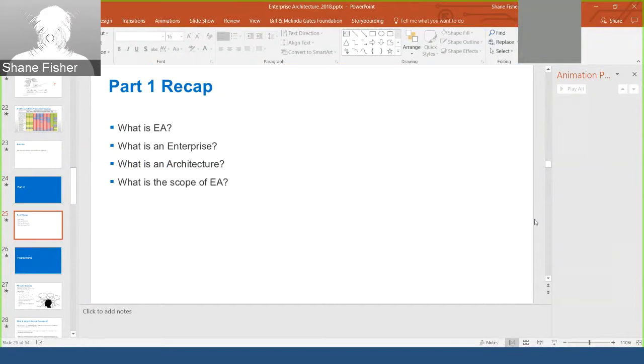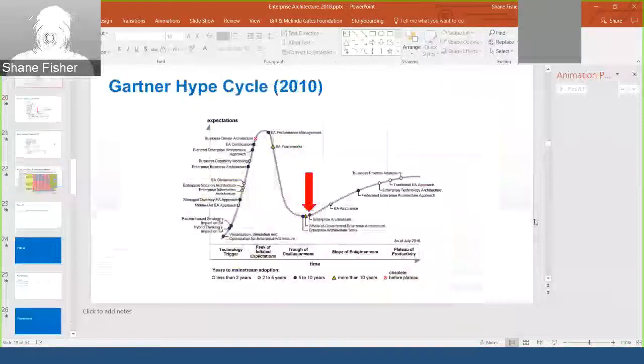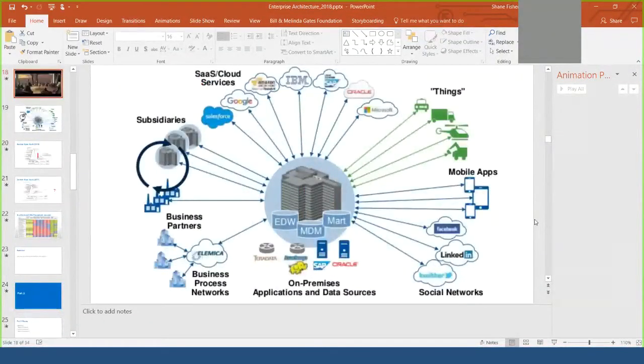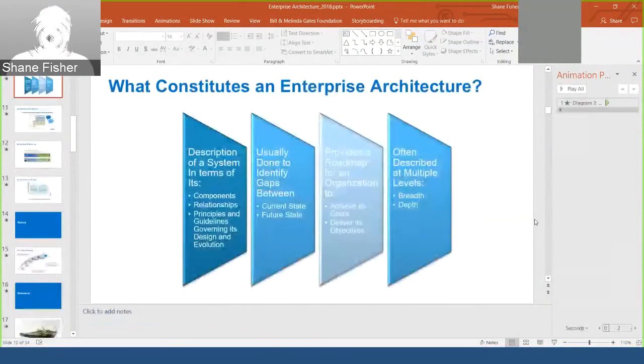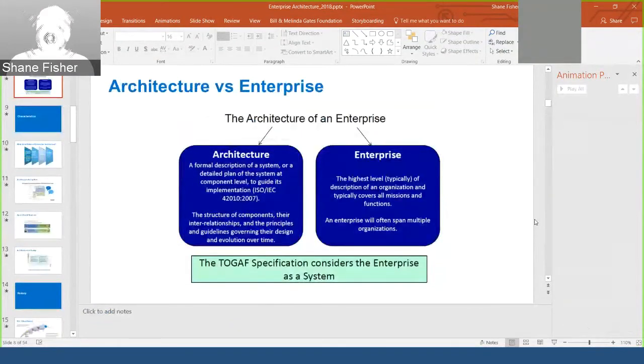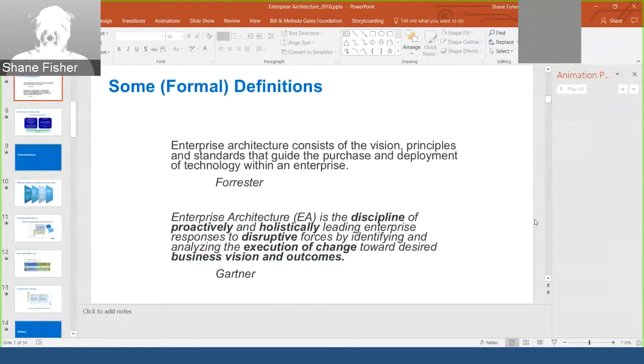So enterprise architecture, again, we'll go back to the original definition here. It's a discipline, first and foremost, of proactively and holistically responding to change from outside forces. So something comes in, like a new business model is presented, and we have to react to that. We have to think about what that changes, top to bottom, in the enterprise.